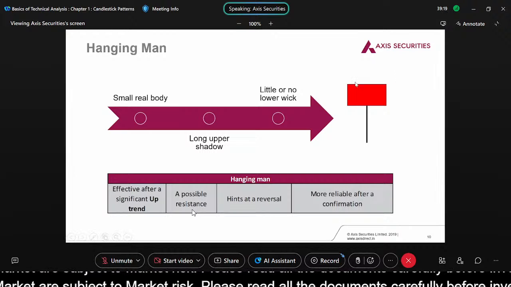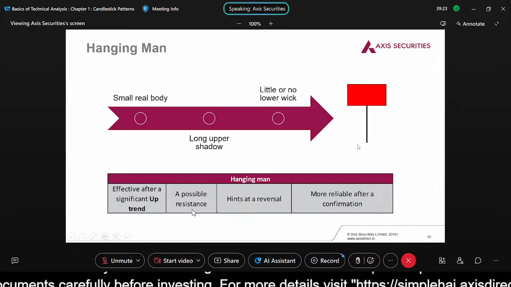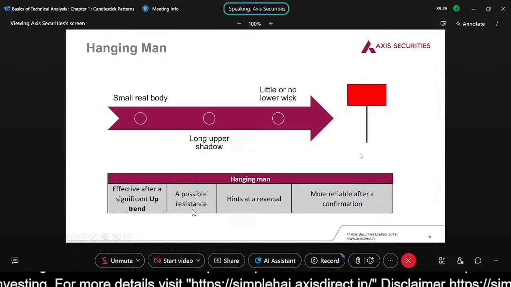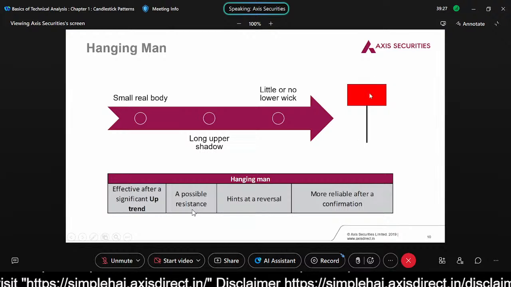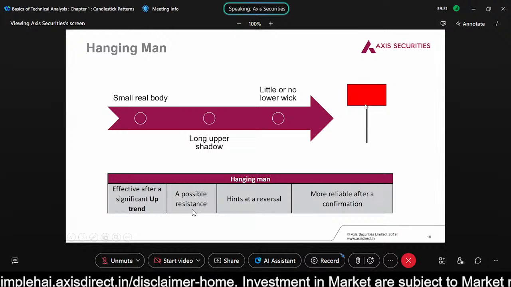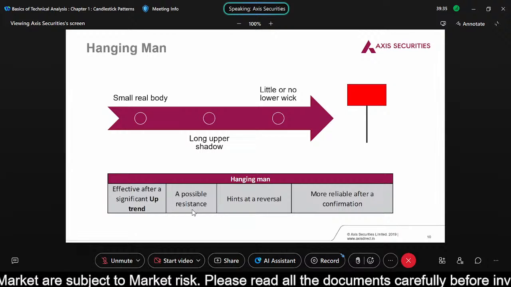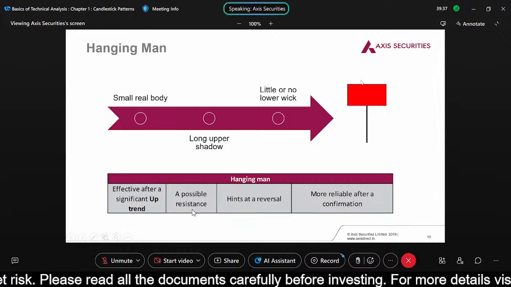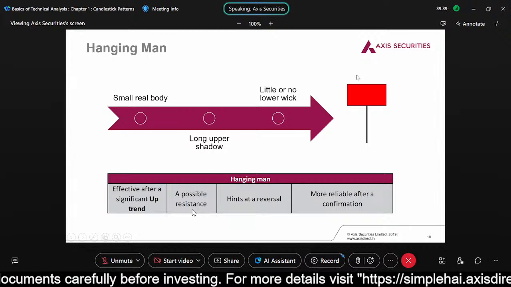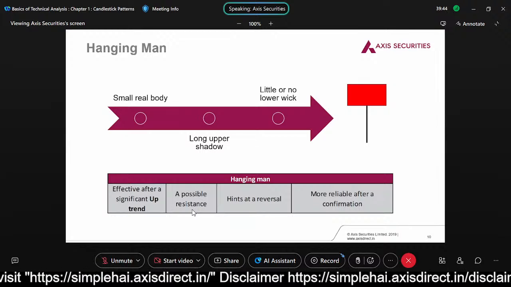Now this is called a hanging man because it's a bit dark, but it resembles a hanging human body, because आप देख सकते हो कि there is a head and the real body represents the rest of the body, and because it is at the top it is named the hanging man. Now ये इसका नाम specifically ऐसे दिया हुआ है because लोगों के दिमाग में ये register हो जाए. I know it is a bit dark, but this is the fact.